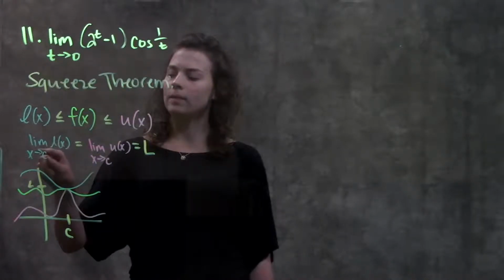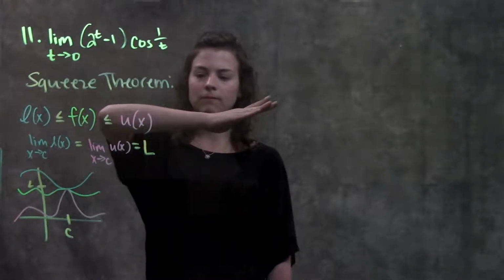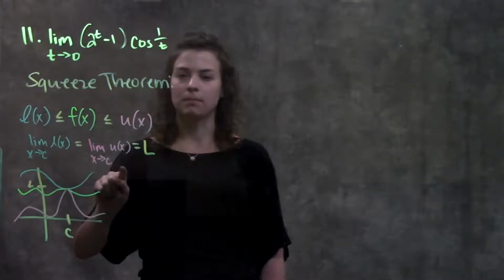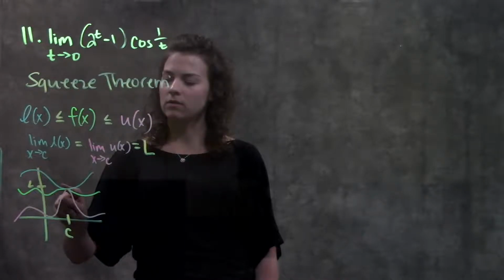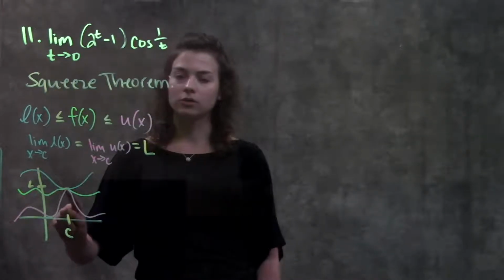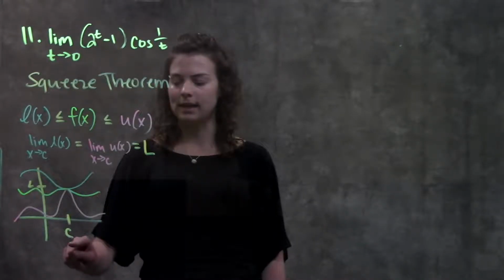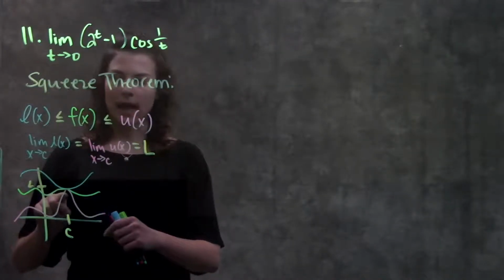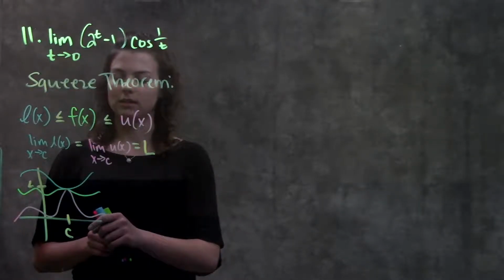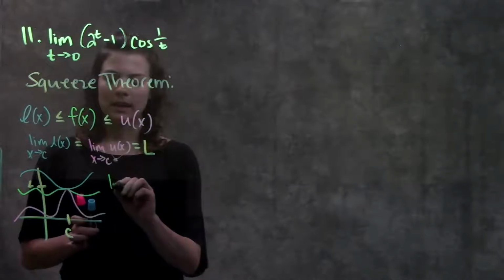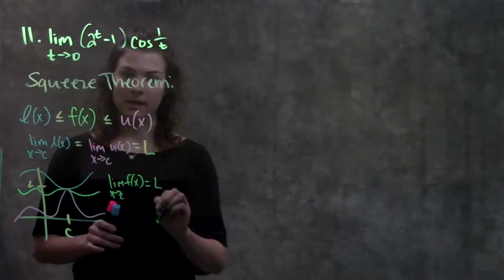And then it tells us, well, if the limit as x approaches c of one of those functions, the top function, is going to some value, and it has the same limit as the bottom function, so as you see here, the top function is going down to this value, I called it L, and the bottom function is also going up to that same value L at the same x point c. So at c, both functions are approaching L. And remember, we said that the function we're interested in, this green one, is always in between those two functions. Well, then that means that the limit as x approaches c of f of x must also be equal to L.